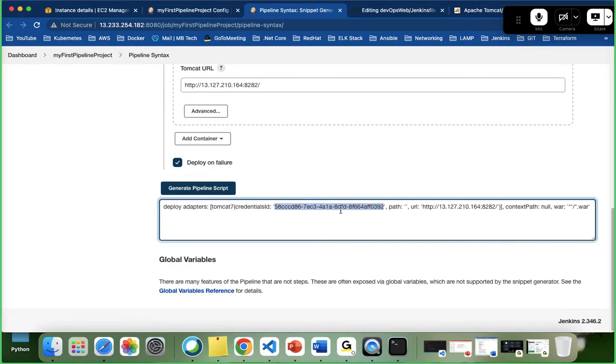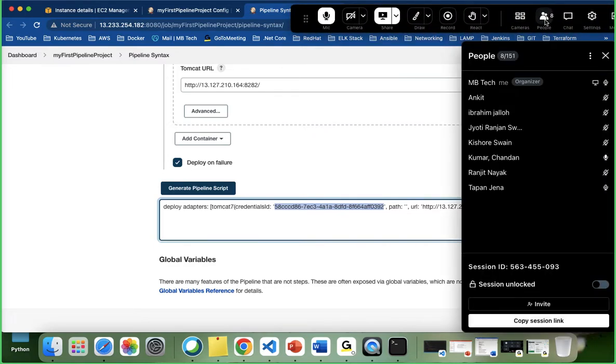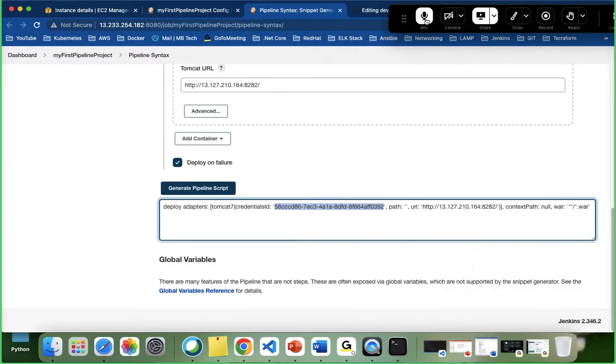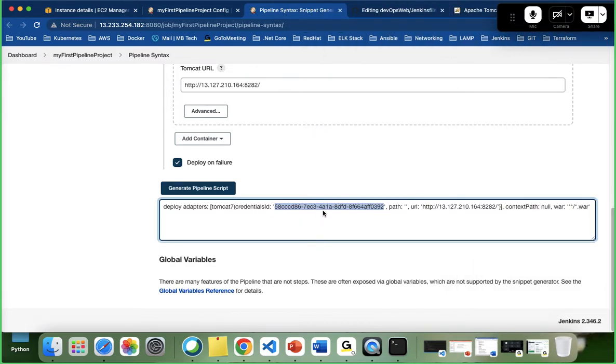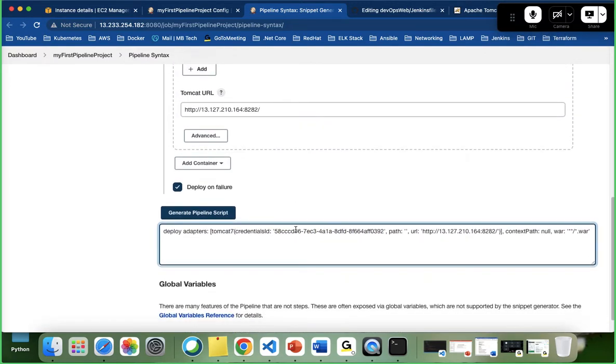What is this credential ID, guys? Can anybody tell where it gets the credential ID and what this is? If you remember, I have already shown you sometimes. Can you correlate how it gets the credentials ID? It's not a GitHub passcode or a kind of hash code. So what happens here?